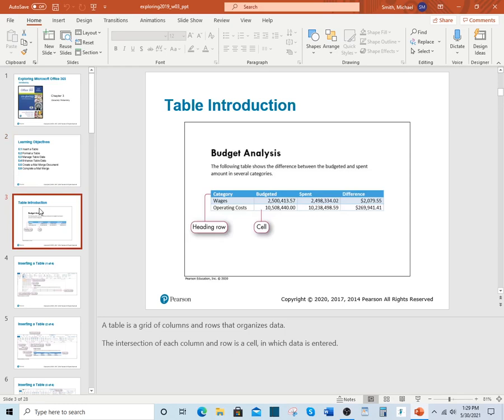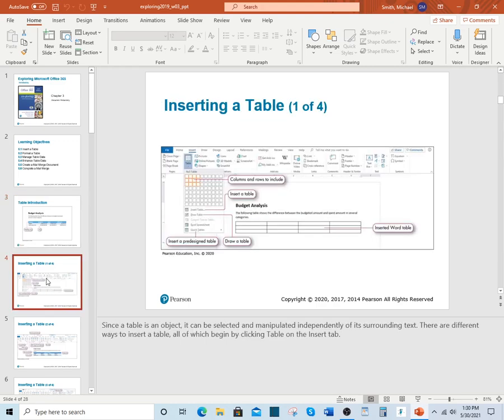So here's an example of a table to introduce you to it, and it has rows, and then there's cells with items or entities in those rows. You also see a title row, or a header row, I should say. Let's use the words that the authors want us to use. And you can touch a spot on your document and insert a table. There's all kinds of options.